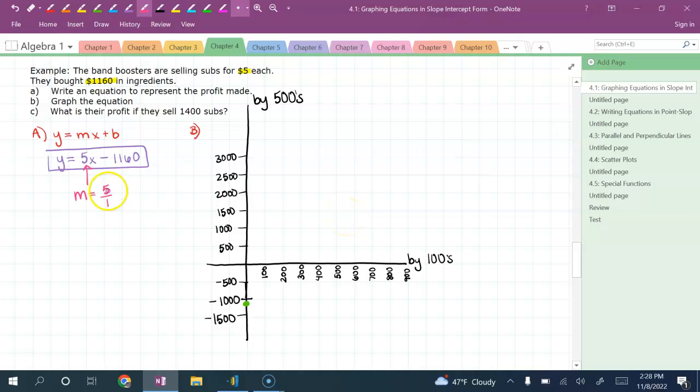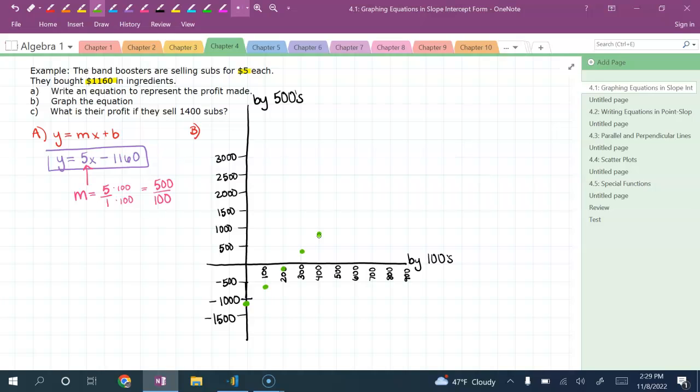To do that, you just need to multiply both the numbers by the same number. So I'm going to take both of these times 100. So I'm going to think of my new slope as 500 over 100. So instead of going up 5 over 1, I'm actually going to go up 500 over 100. And that should give me a little bit better access to my graph of being able to put those points on there because they're going to fit better with my scale.